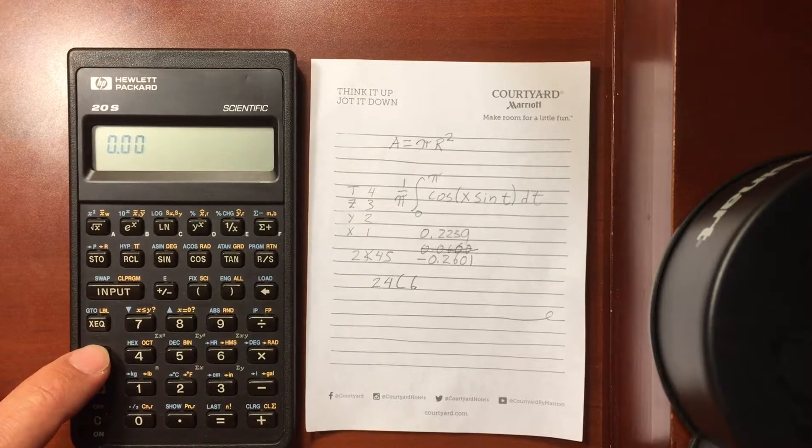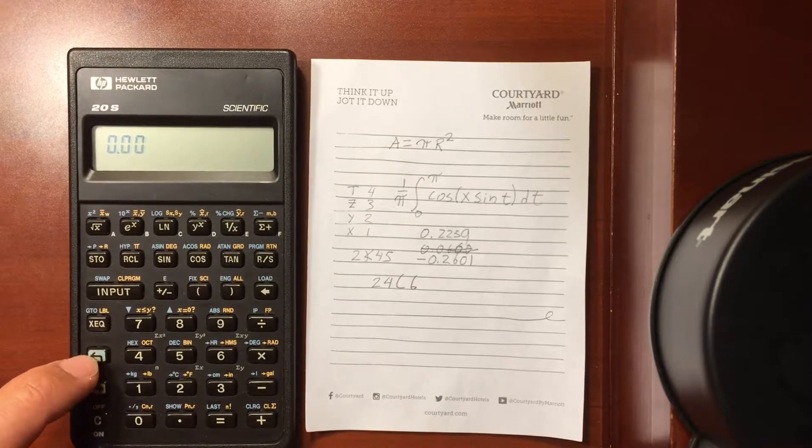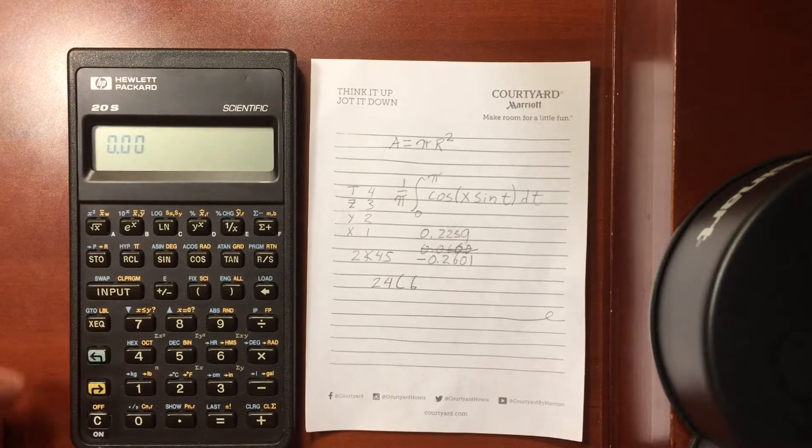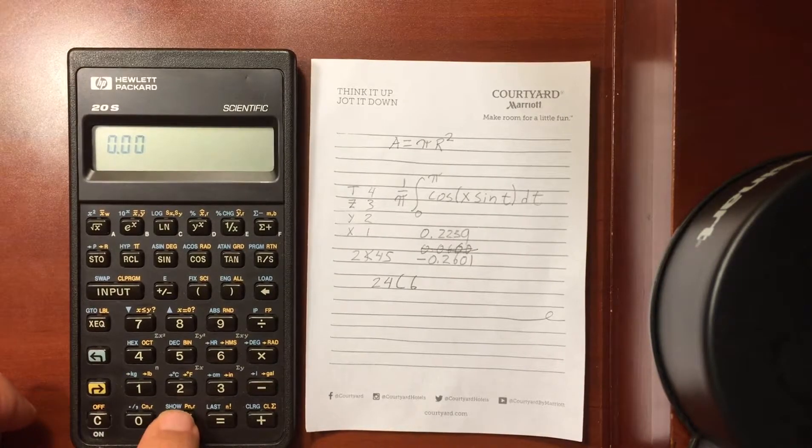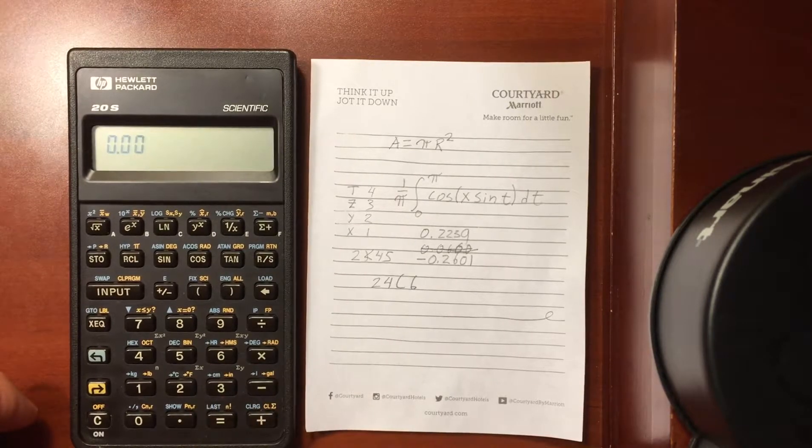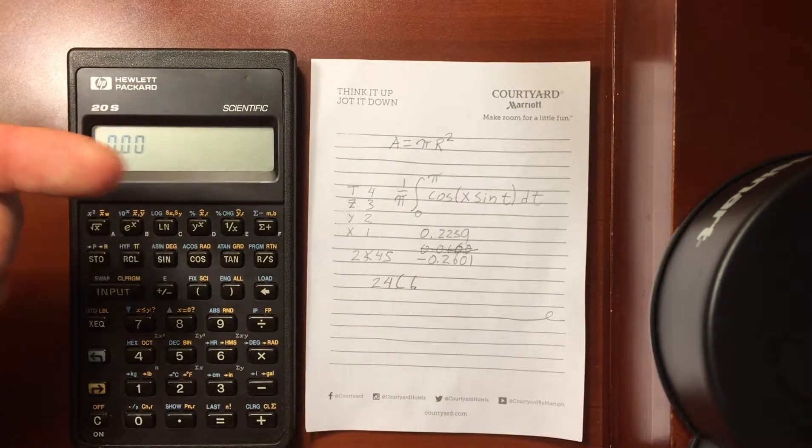All right. So there's two ways I can go to the top of that program space. I can do shift, go to, and again, it's actually waiting for input. So I do a double dot. So that brought me back to the top of my program space.